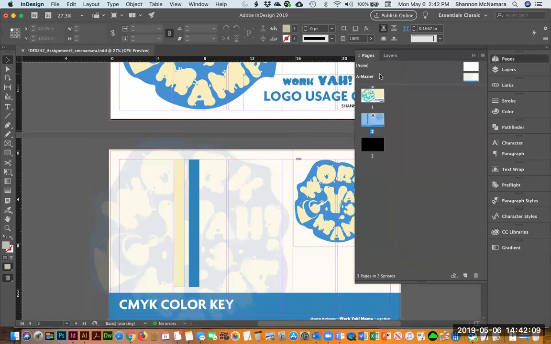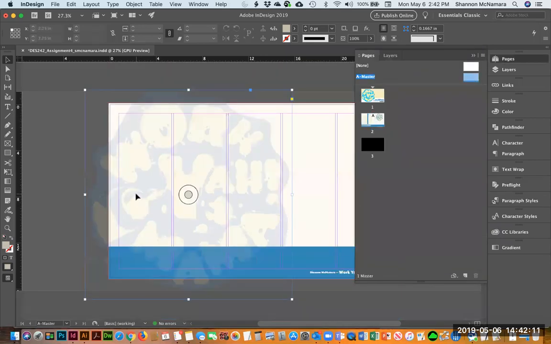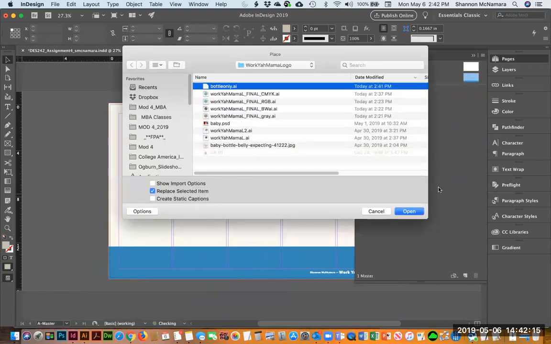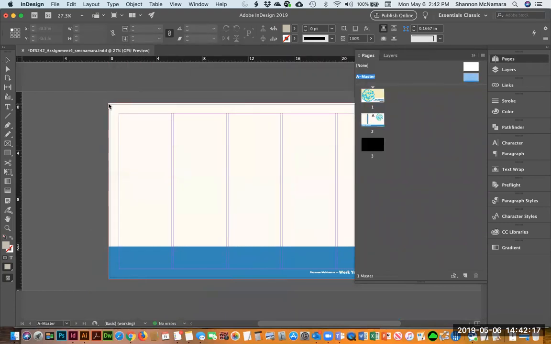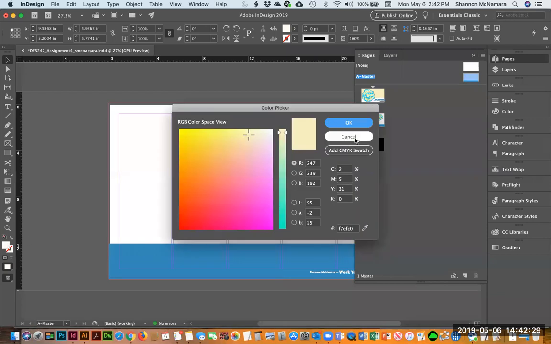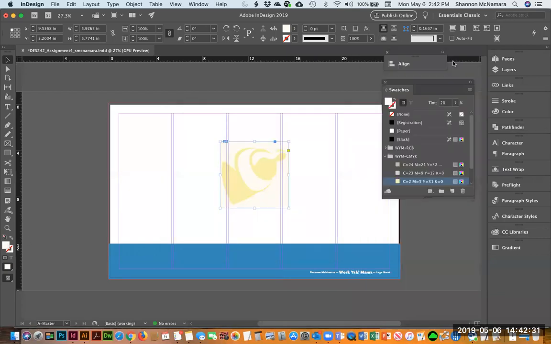And back to my master page. Does this have a background color to it? Hold on. Where are my swatches? It does. None. There we go.